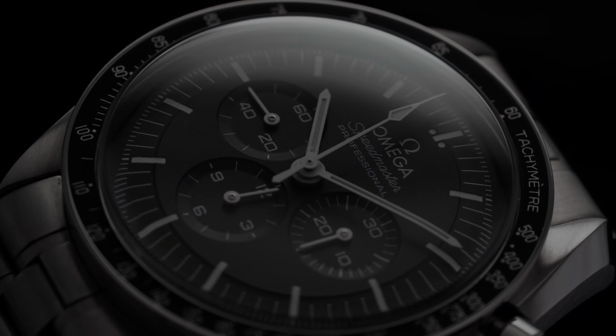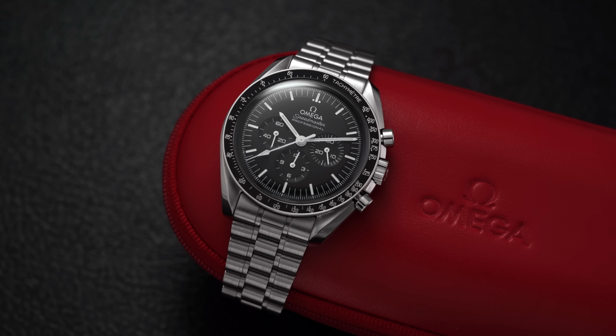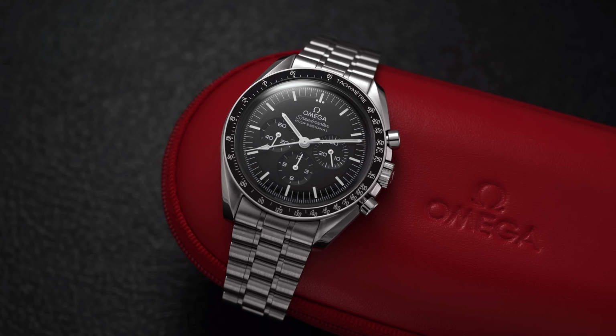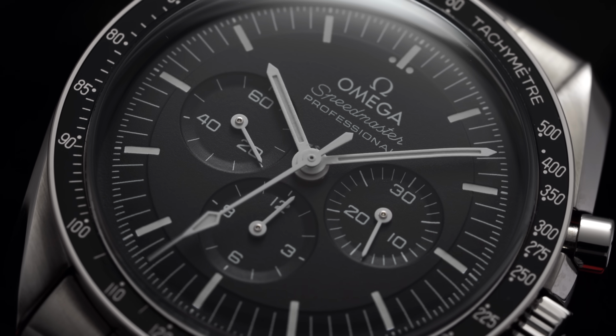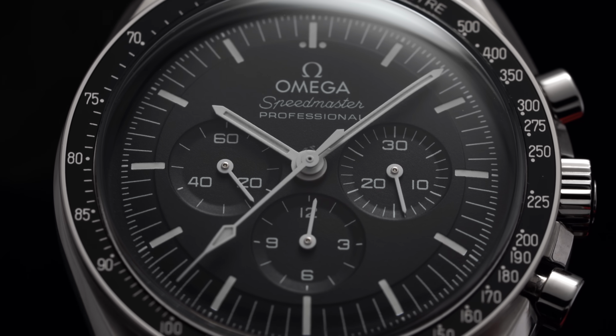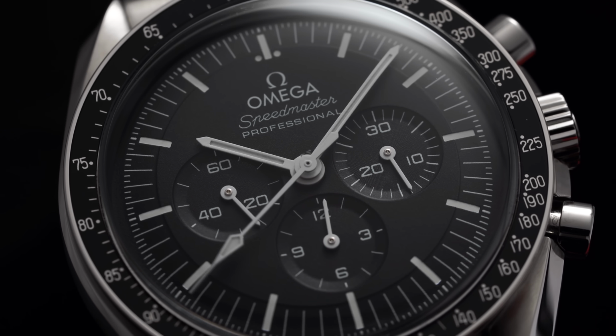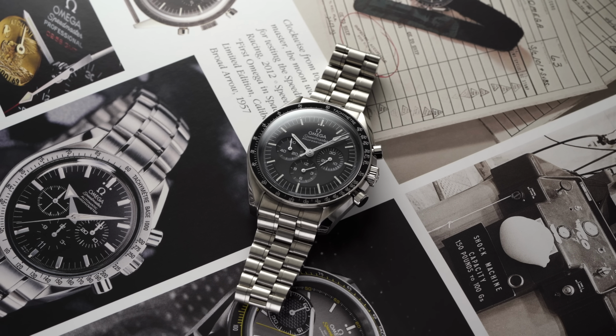even to this day. Omega manual caliber on the inside. This is the 3861. We've seen the shift over to the coaxial calibers on the inside. Beautiful movement to look at, manual wound. The new Professional line, I love the look of. The bracelet configuration and how it meets the case and those sculpted turned lugs. It's just a beautiful combination. METAS certified movement on the inside, and a watch that simply is legendary.